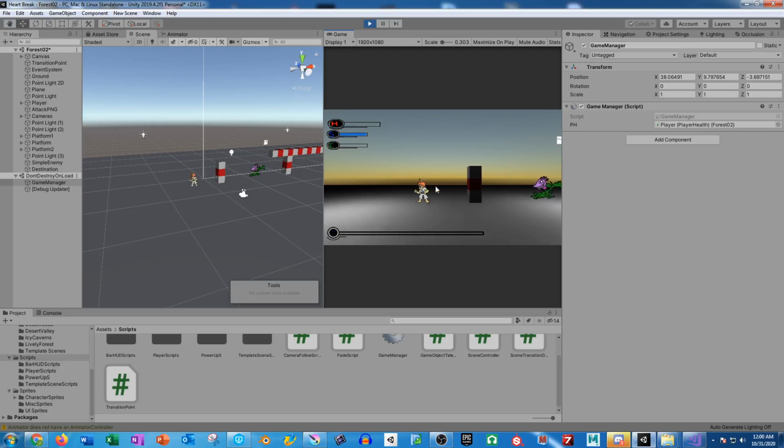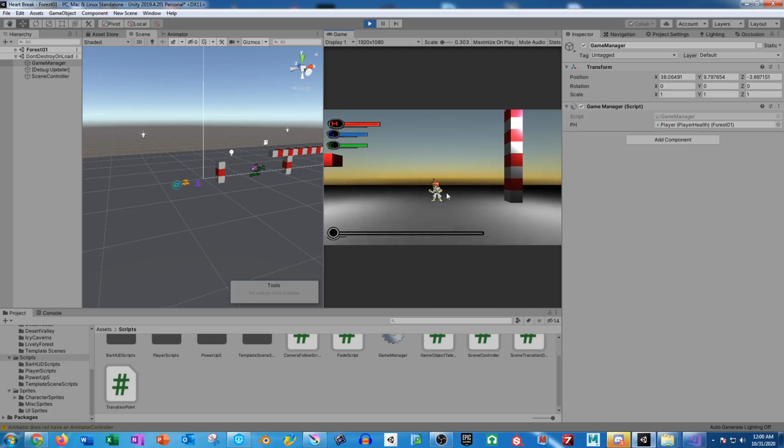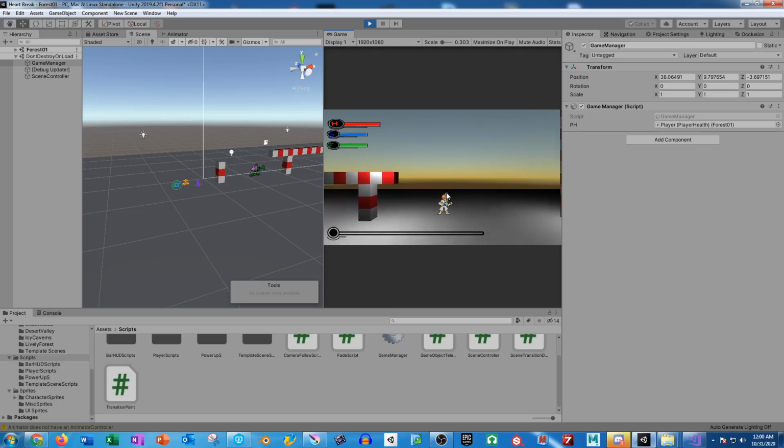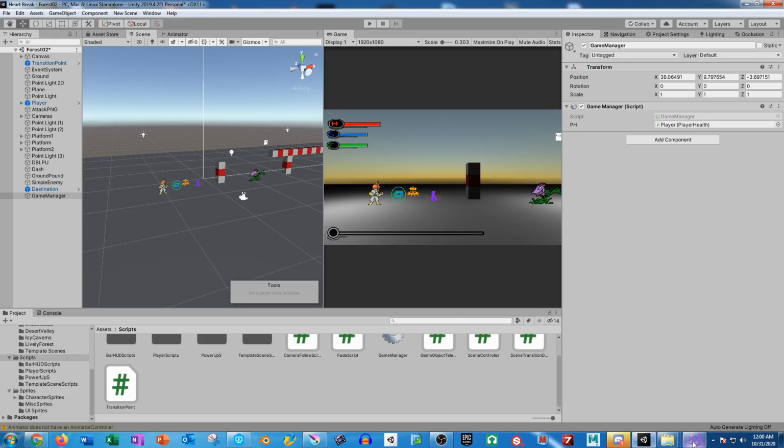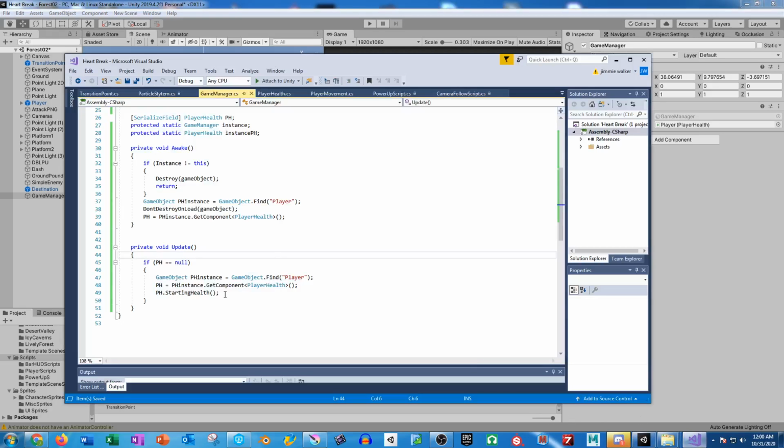So health is 0. Well, that's kind of bad. But let's go ahead and go in here. So now we're in 1. Let's see. Health is still 0. Why is health 0? Oh, because it started, that's why. So energy should be about halfway down, and energy's back up to full. That is not right. So, now that we've kind of got that working, let's go ahead and start doing all the rest of this stuff.